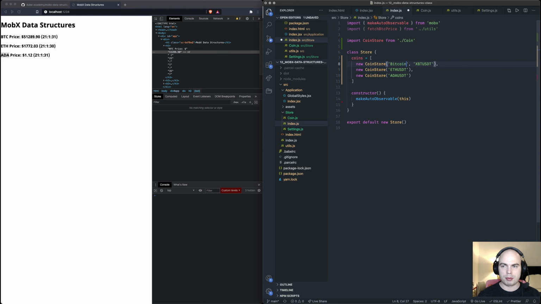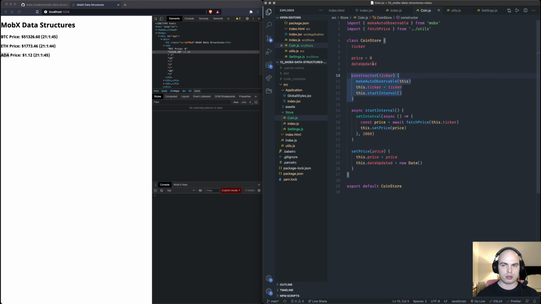So I'm going to pass Bitcoin here, Ethereum, Cardano, I'm just going to pass the clear name of the coin to the constructor, and that way I can save it.